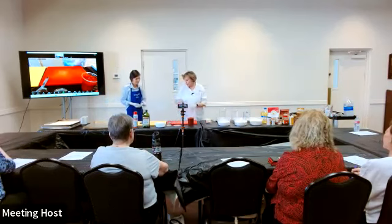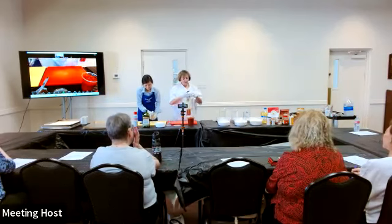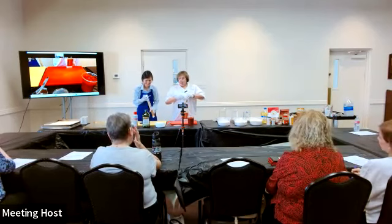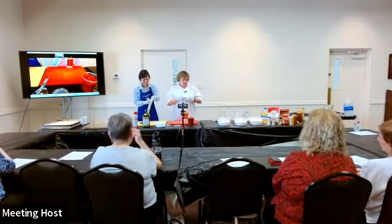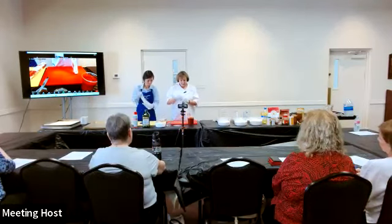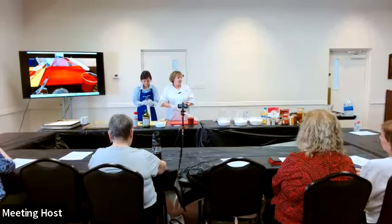So I'm using, and my trusty assistant's going to come along with me, disposable muffin tins because it's just easier and cleaner to do. Don't put them in muffin papers.